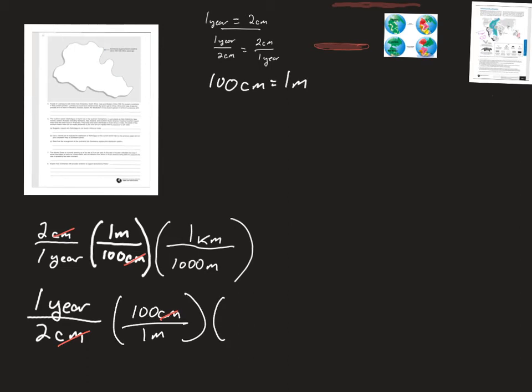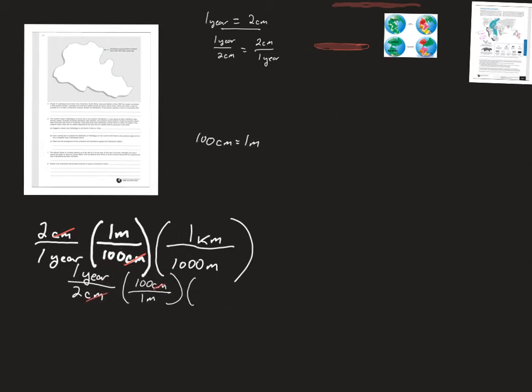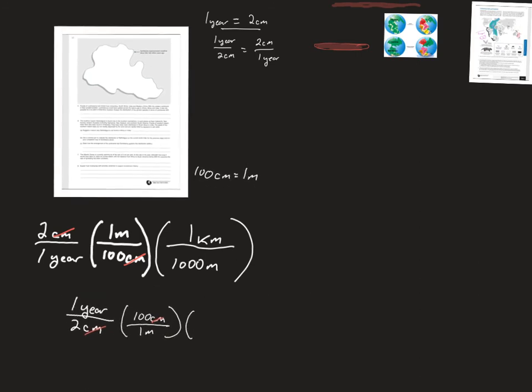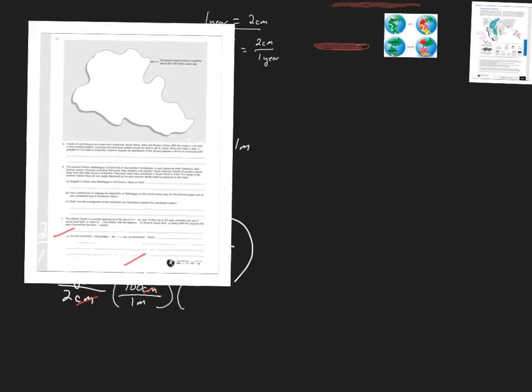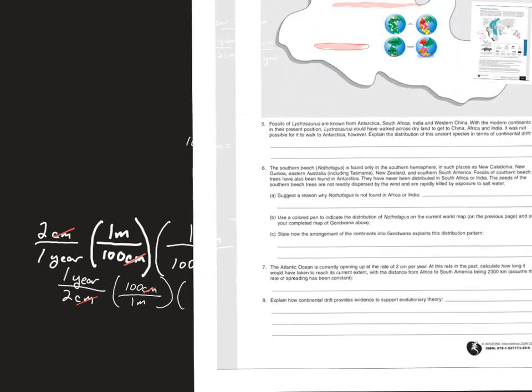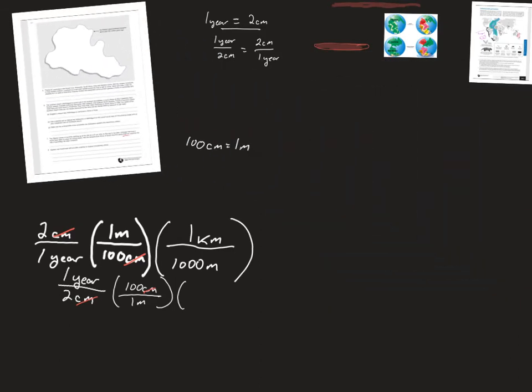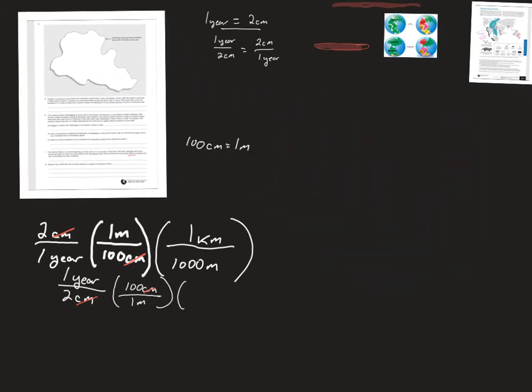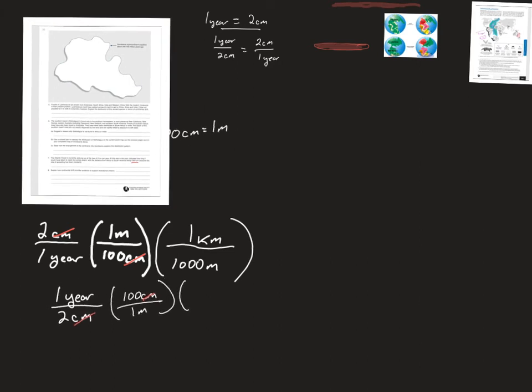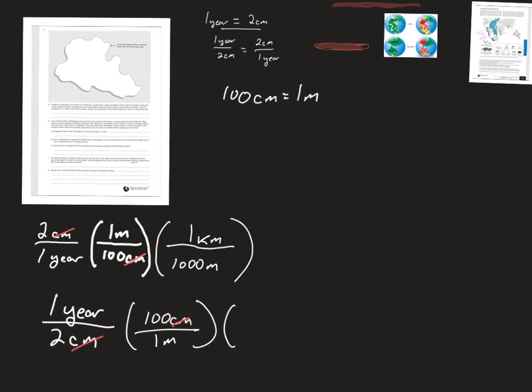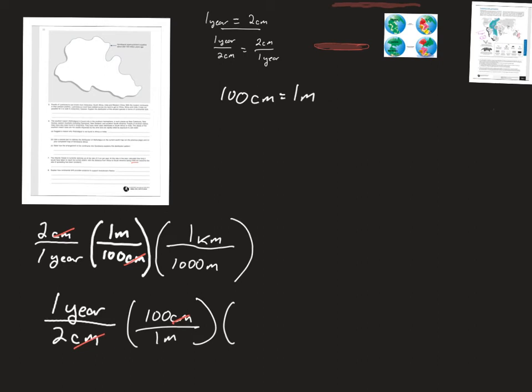Now I need to get rid of meters. I need kilometers, because ultimately I'm going to want to get rid of kilometers. How do I know that? I know that from the problem. If I look at the problem, it says 2,300 kilometers. So I have to know 2,300 kilometers. I'm trying to get rid of that. I'm trying to find how much time it would take to move that, right? So I need to find the rate in terms of kilometers.